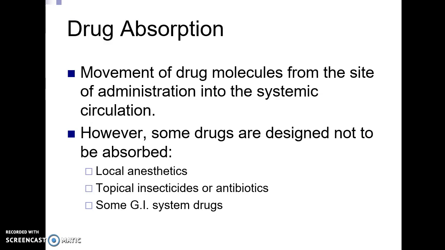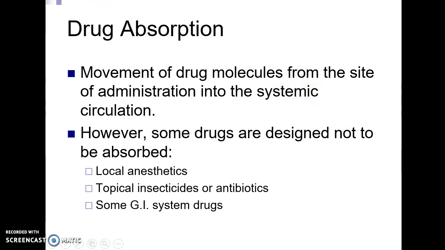We want an animal to not feel things in that local area of the body. And topical insecticides or antibiotics, many of them are meant to stay, some of them may move through the skin, let's say, but in general, they're meant to stay on the outside of the body. And then some gastrointestinal drugs, particularly ones that are going after gastrointestinal parasites, we want them to act there, and they don't need to be absorbed. Their action is going to occur in the GI tract and not anywhere else.